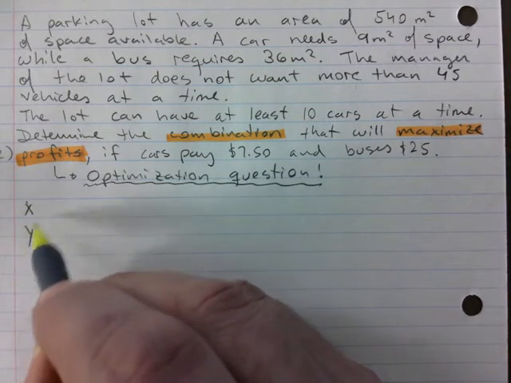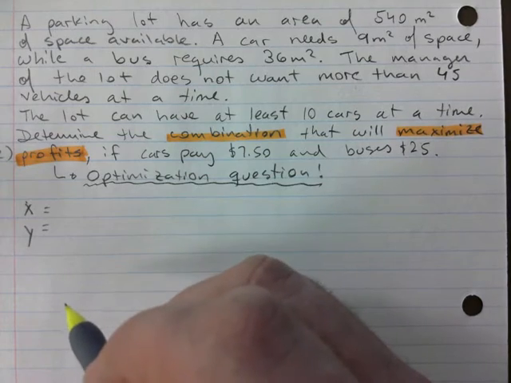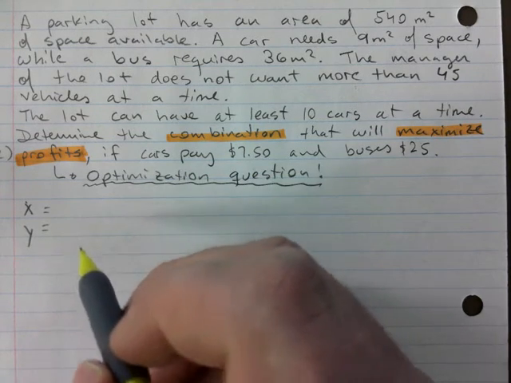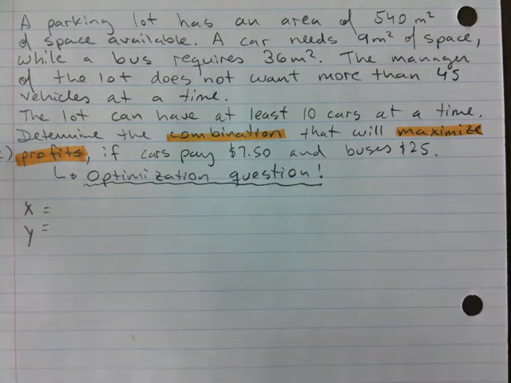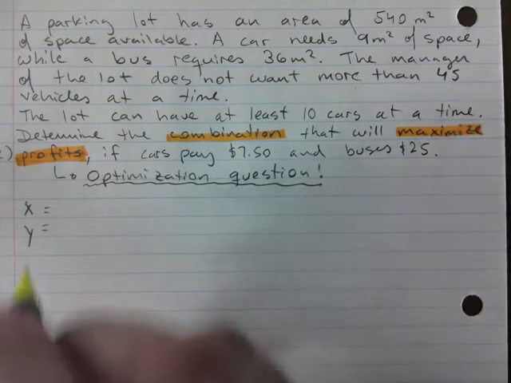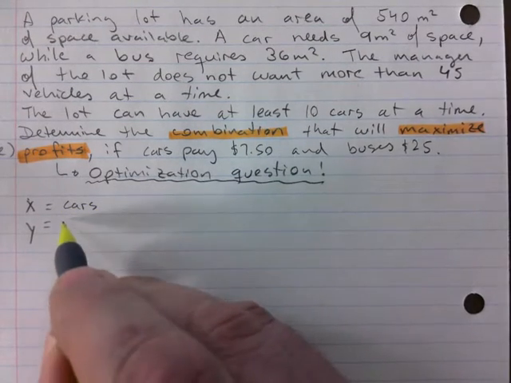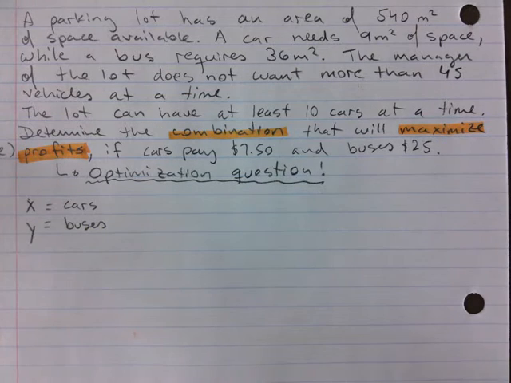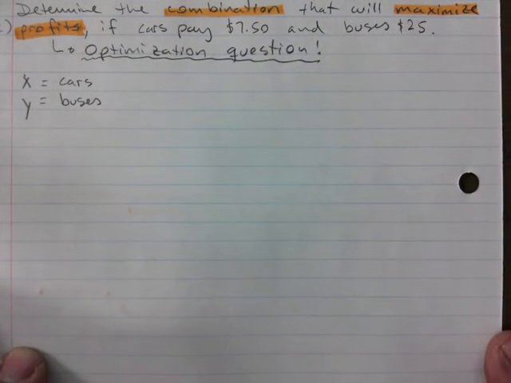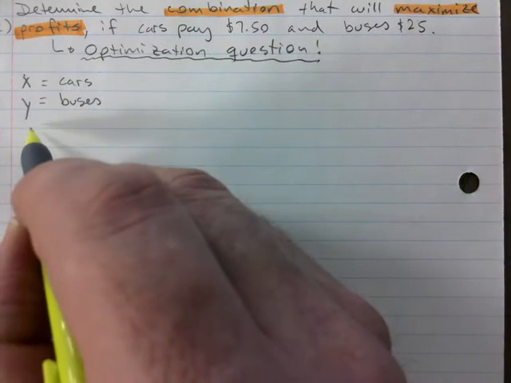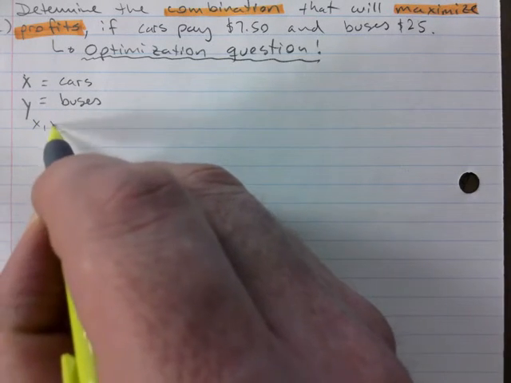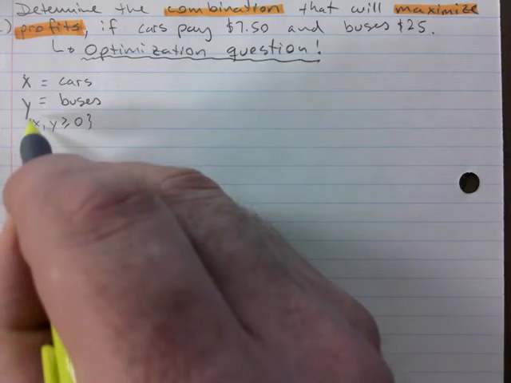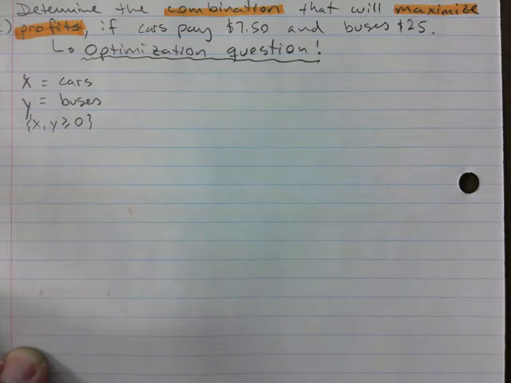Let x be something, y be something. So let's come up with that. What can we let x be equal to? Cars, okay. And buses. We don't know what yet. Is it number of cars? We're pretty sure it's going to be number of cars. But for now, we're just going to go cars and buses. Then we're going to make sure that Mr. Dirksen doesn't take off half a mark, letting me know that x and y are both greater than or equal to 0.